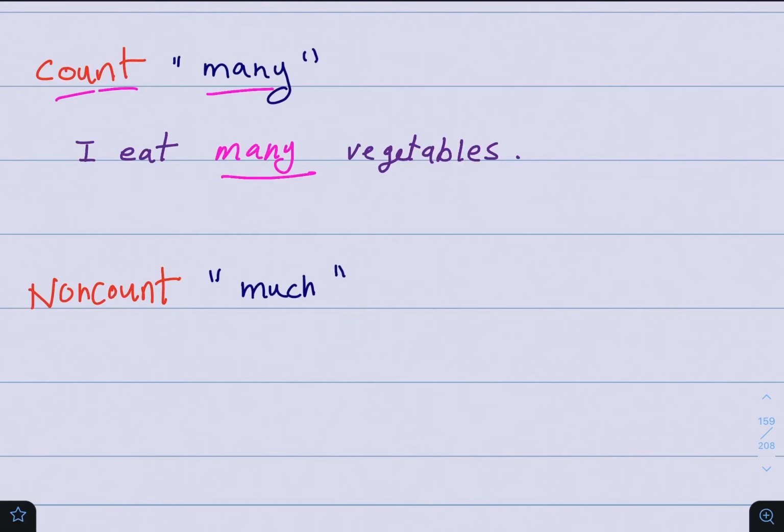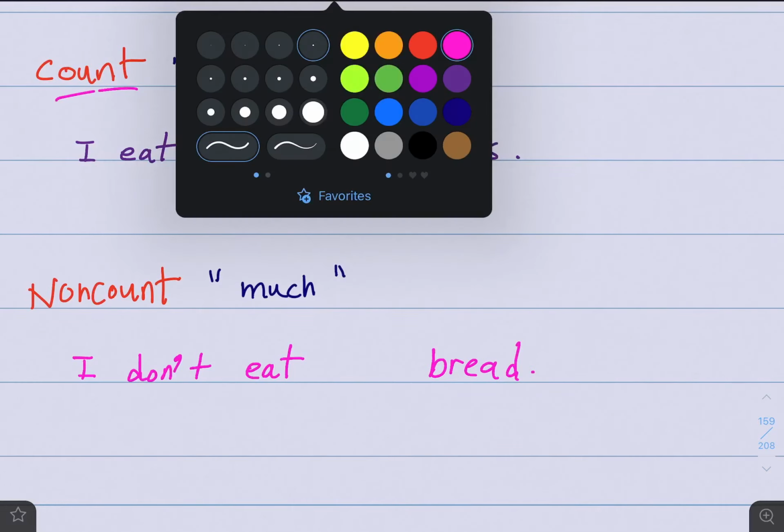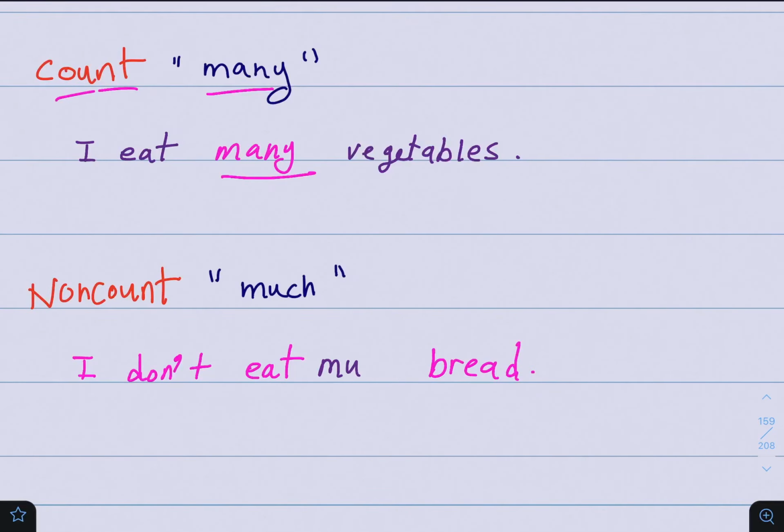Alright, now يقابلها مع الغير معدود يقابلها much. Okay, طبعا let's say I do not eat, for example, bread. Okay, now here you can say طبعا إيش تستخدمون much. طبعا هنا I do not eat much bread because bread is what? Yes, you're right.